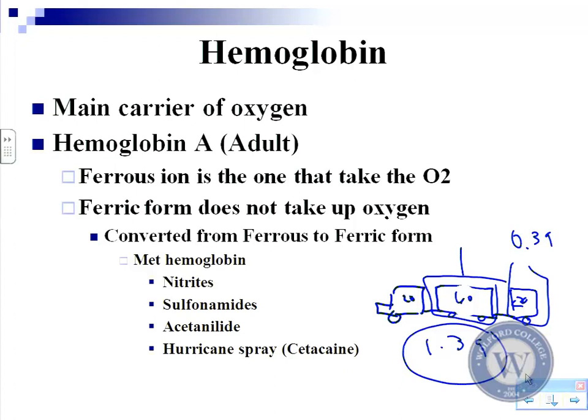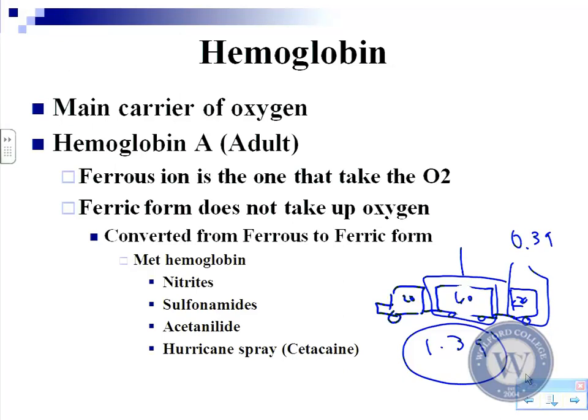Okay? It's also good because when a woman's pregnant, she has hemoglobin A in her bloodstream, and the baby has hemoglobin F. So which way does oxygen go? The baby's hemoglobin has a higher affinity for oxygen, so it's going to literally pull the oxygen out of mom and into its hemoglobin. Okay? So that's why you have that difference. If the baby had the same hemoglobin as the mother, if he had hemoglobin A, what do you think would happen to the baby? He'd starve for oxygen and die.